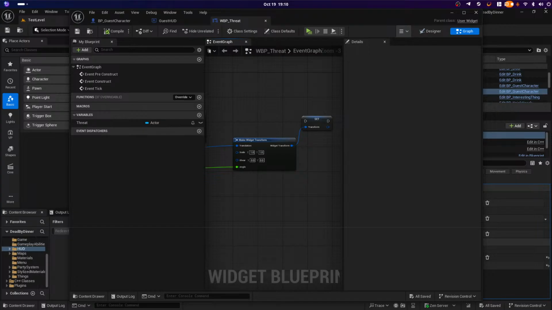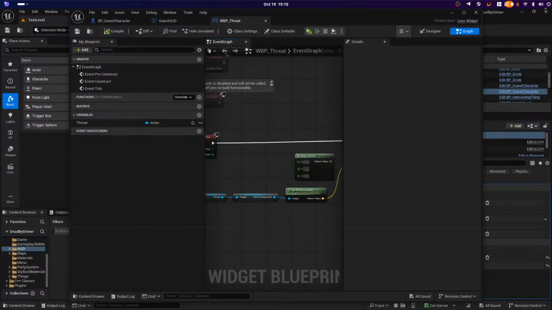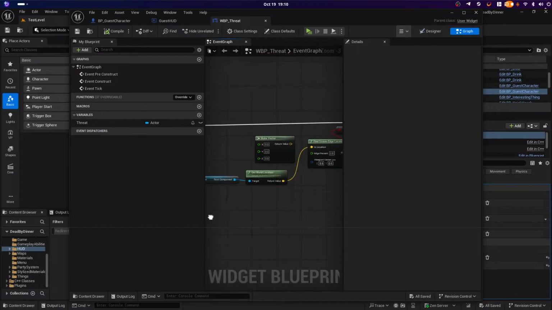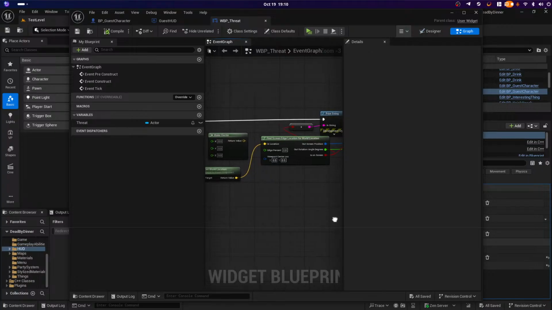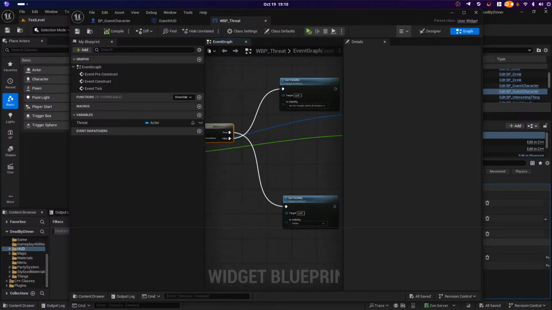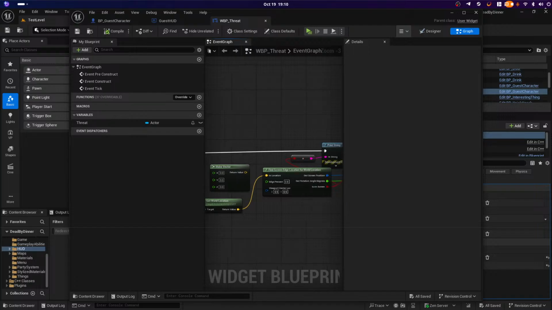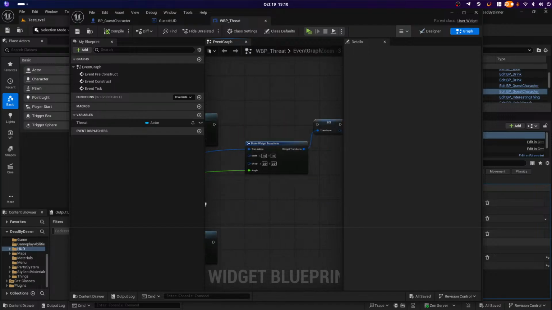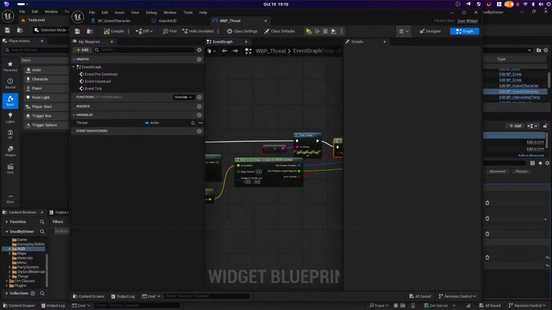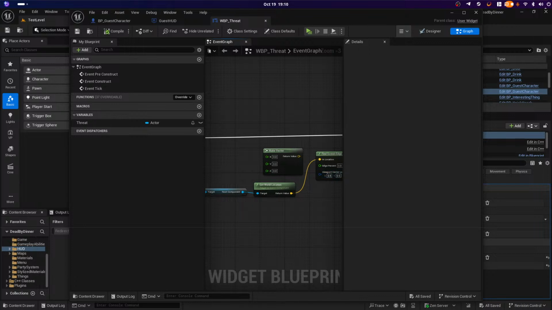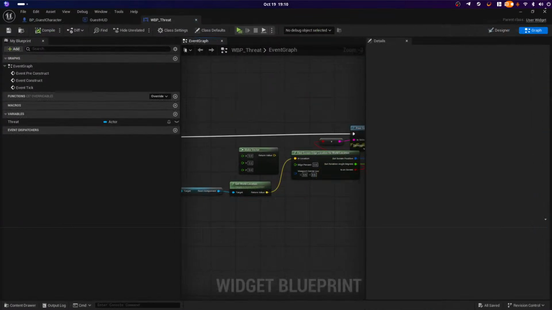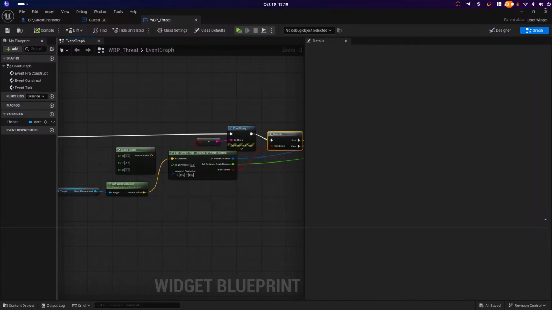Yeah. So what I need to do is do it from the outside. I need the HUD to tell it where to go. Otherwise, it doesn't have any. Once it goes invisible, it loses its ability to act.